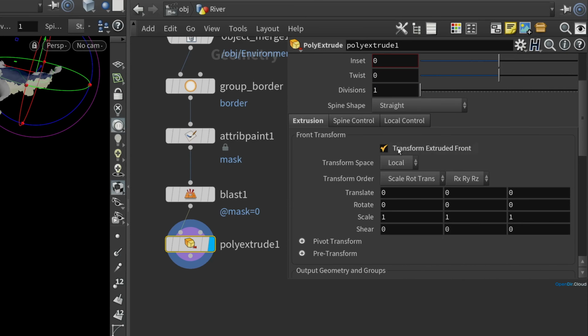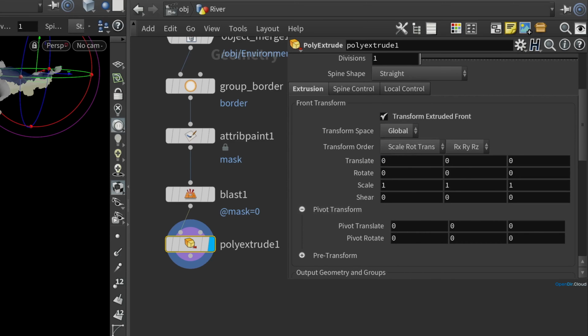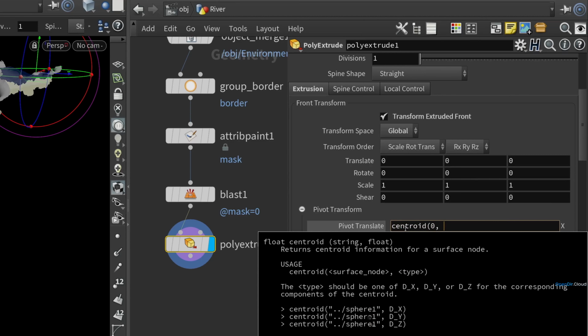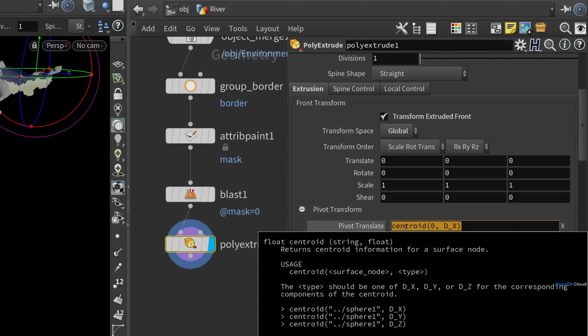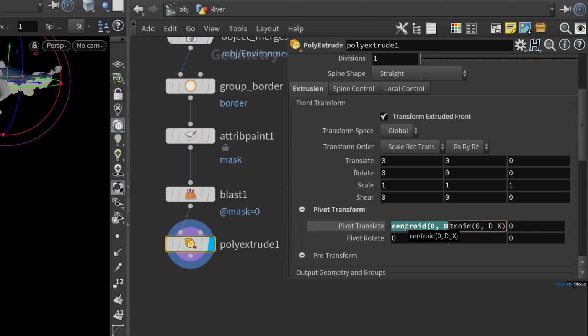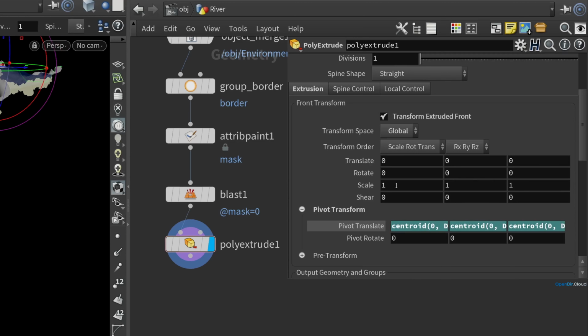We'll set the transform space to global, and then the pivot is going to be the center of our river here. So for our pivot translate, I'll type in centroid of input 1, which is just our current geometry, and then d_x for the x-axis, and then select that and copy it, and tab to go to the y component, change dx to dy, tab to the z component, paste that, change dx to dz, and then we can increase just the x and the z scale of this.